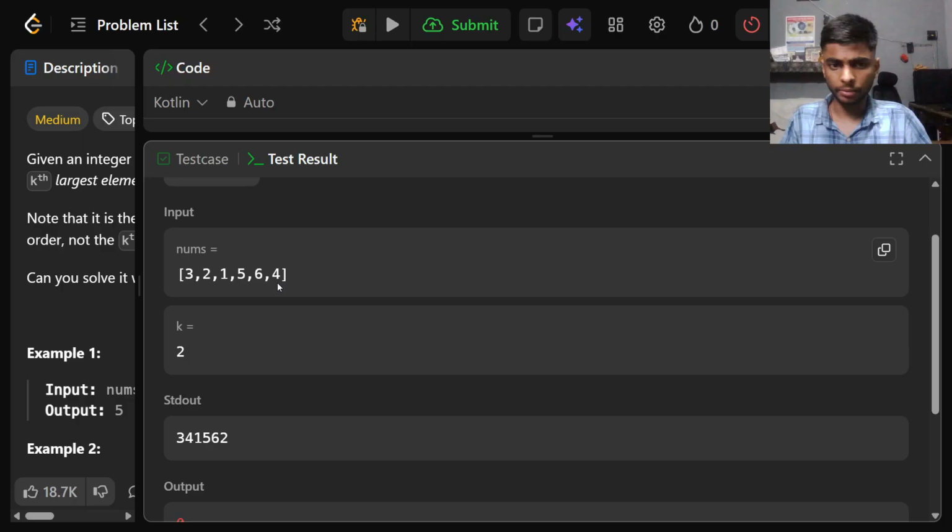Exactly, it chose the last element as my random pivot and just swapped it with 2 at first index. So 3, 4, 1.